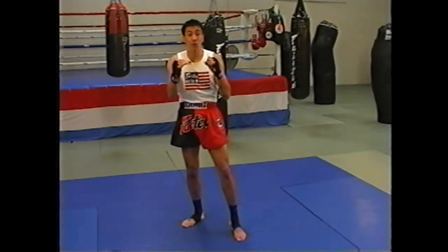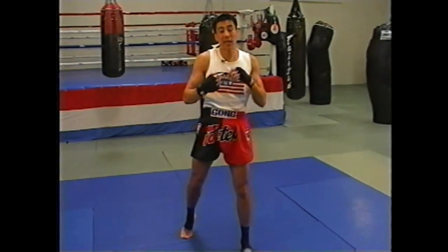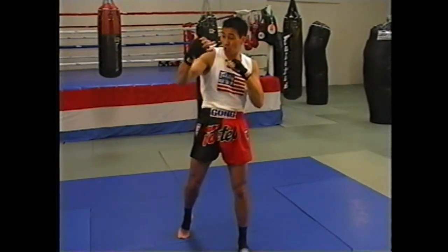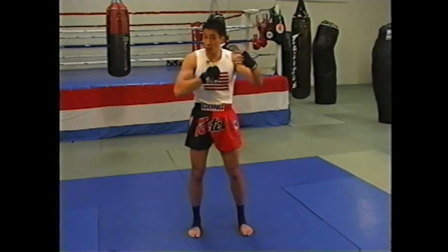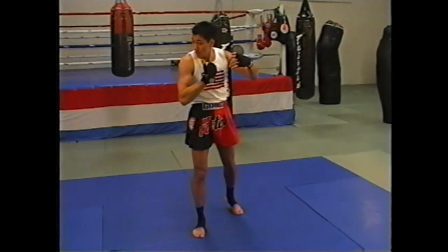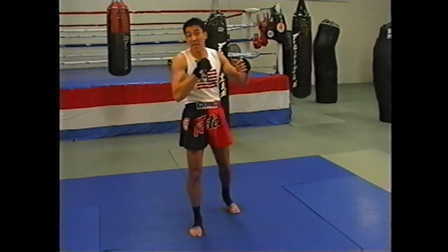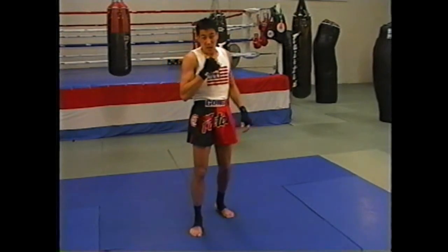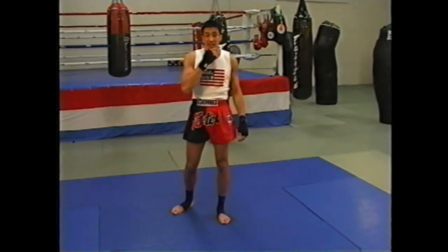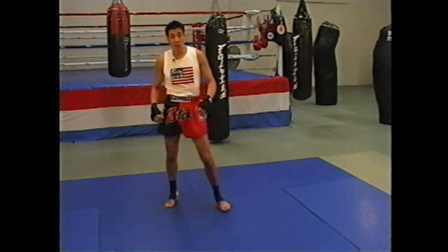Now the third zone is right in tight. This is elbow and knee range, okay? And it's just good to know this. Pretty much, you're going to be locking in with your opponent, and you're going to be closing and holding their arms in. Most likely, you'll be kneeing or elbowing, so keep your chin really tight. This is a dangerous area for your face. You want to watch out, make sure you don't take shots. Of all the things you have to focus on is protecting your chin. It's very, very important.